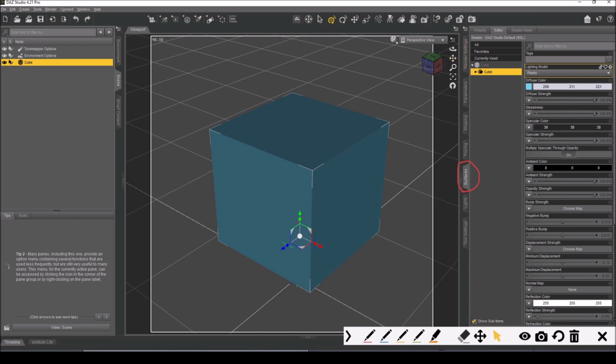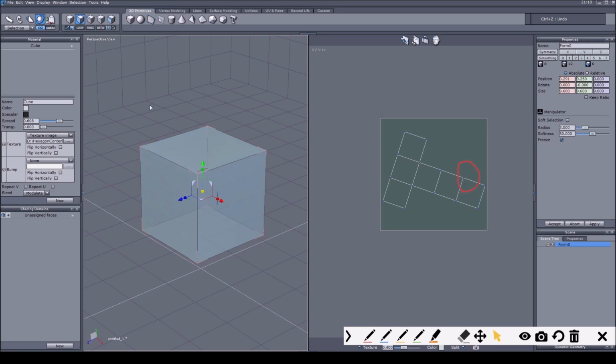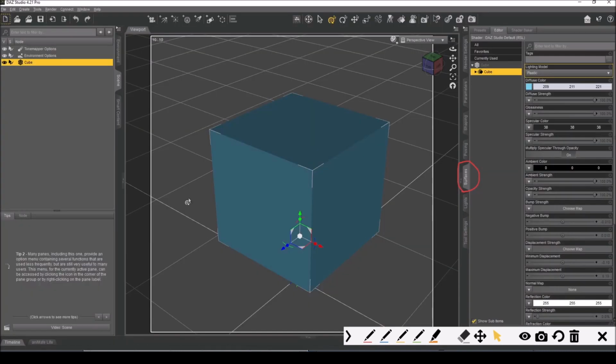So going back to Hexagon, we have the material set up here. It's called cube, and this is exactly the one that you see here. The body is also named cube.